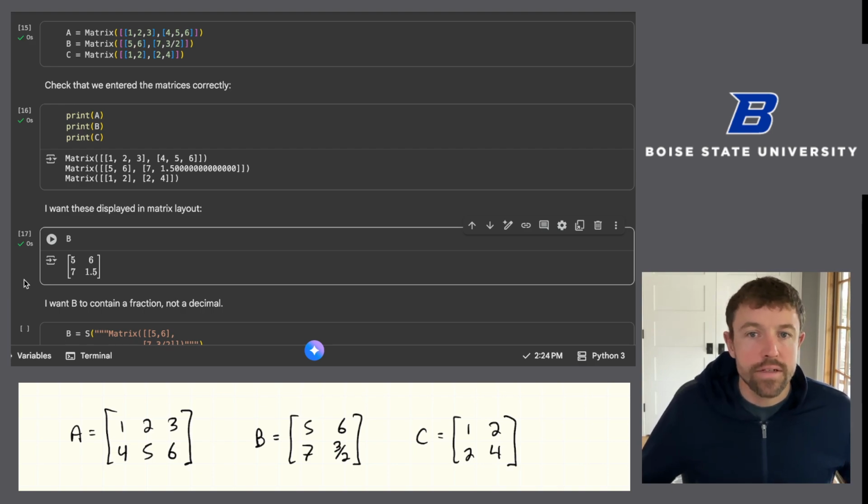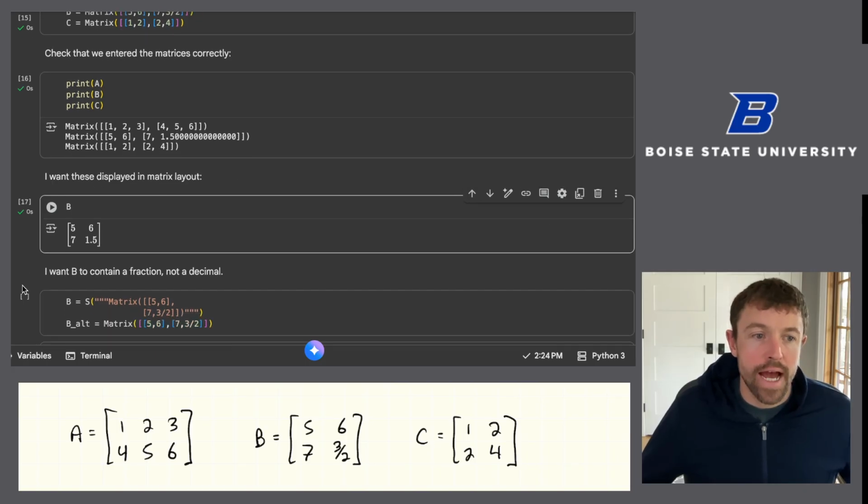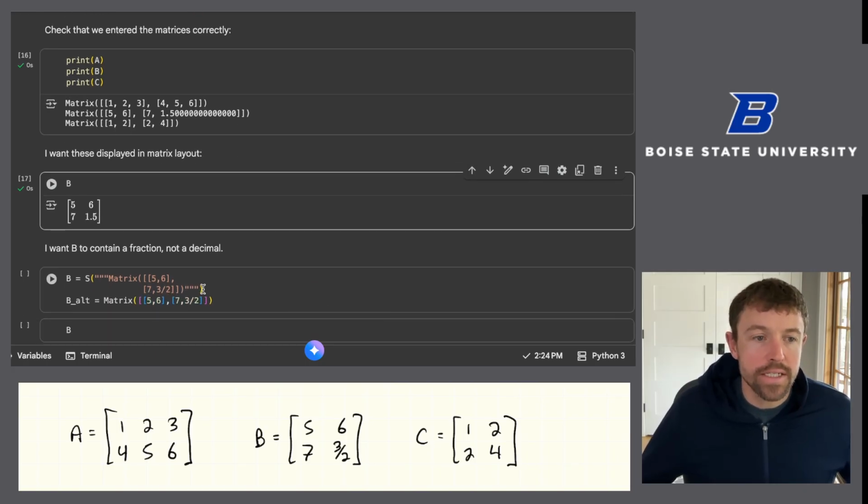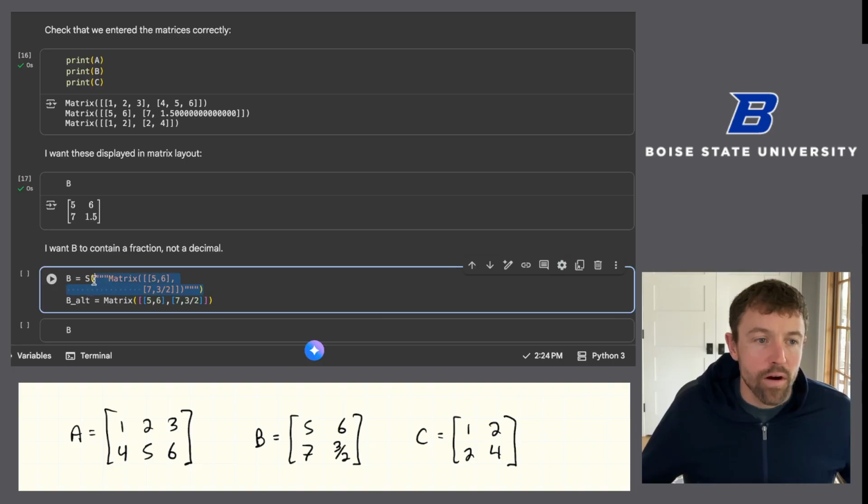Okay, so right now this is a problem, because if I want this number to be 1.5 instead of 3/2, I should not be in SymPy in the first place, right? I should be using NumPy. I want it to be 3/2. And so this is where I need to use this S command. We've seen this before, where I need to tell it to interpret everything inside this matrix symbolically, right? Because what happened before was it divided 3 by 2 before it tried to make a symbolic matrix, so it was already working with 1.5.